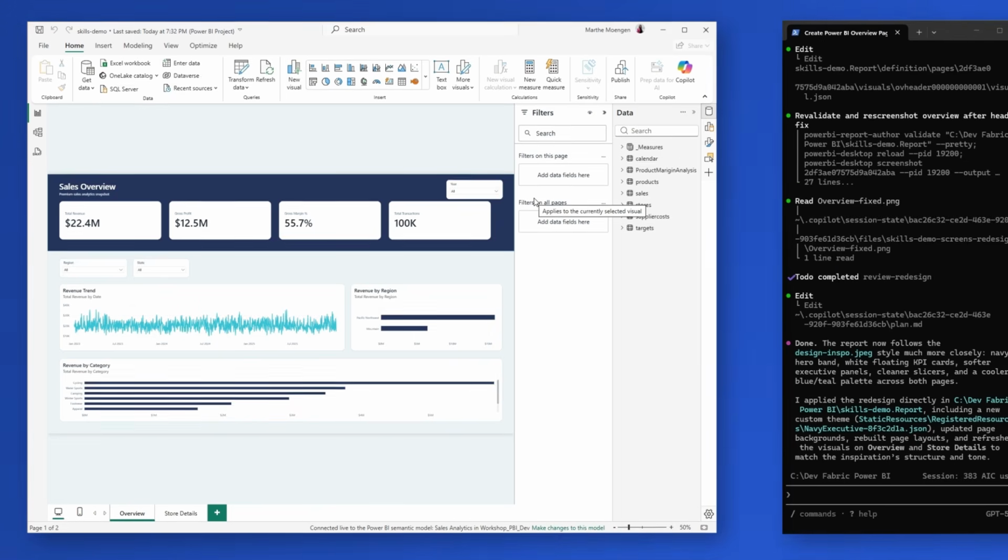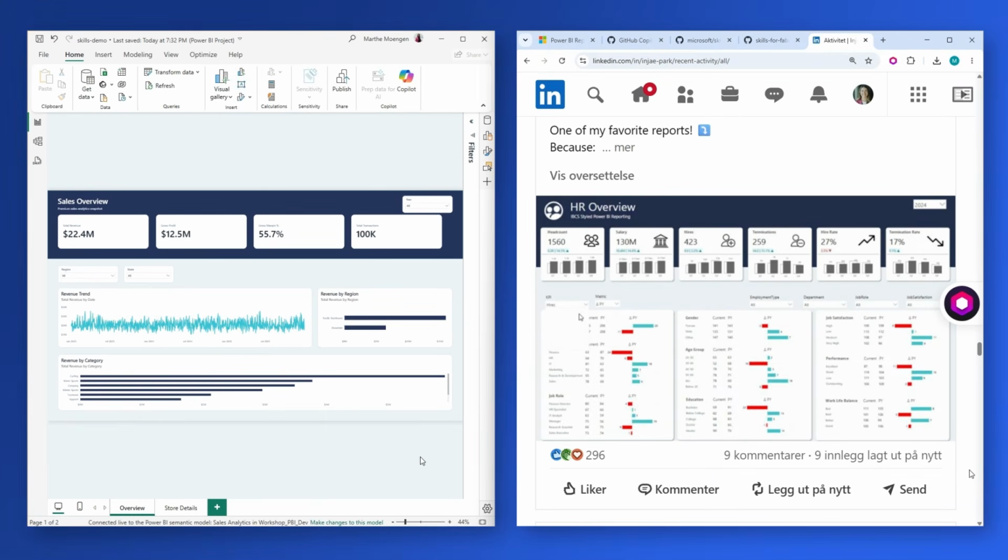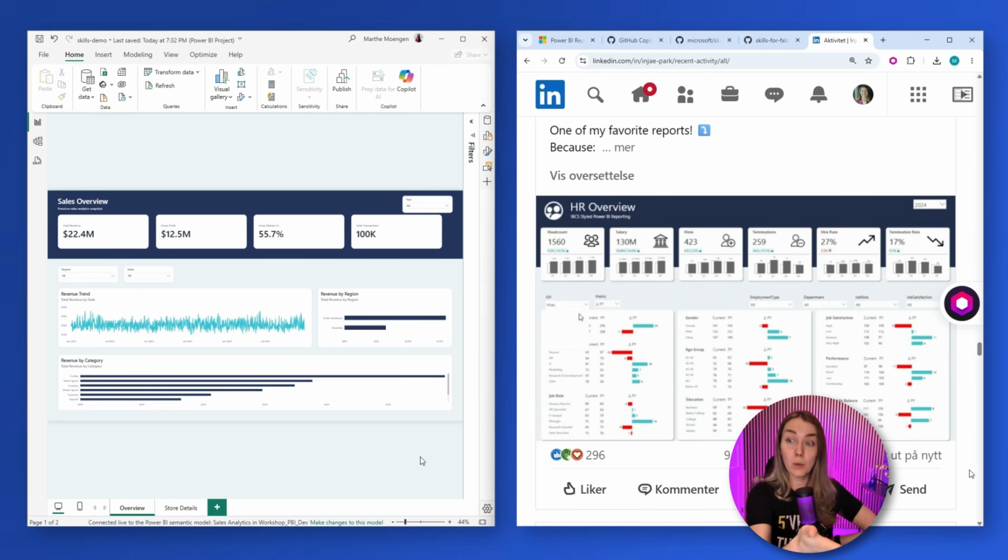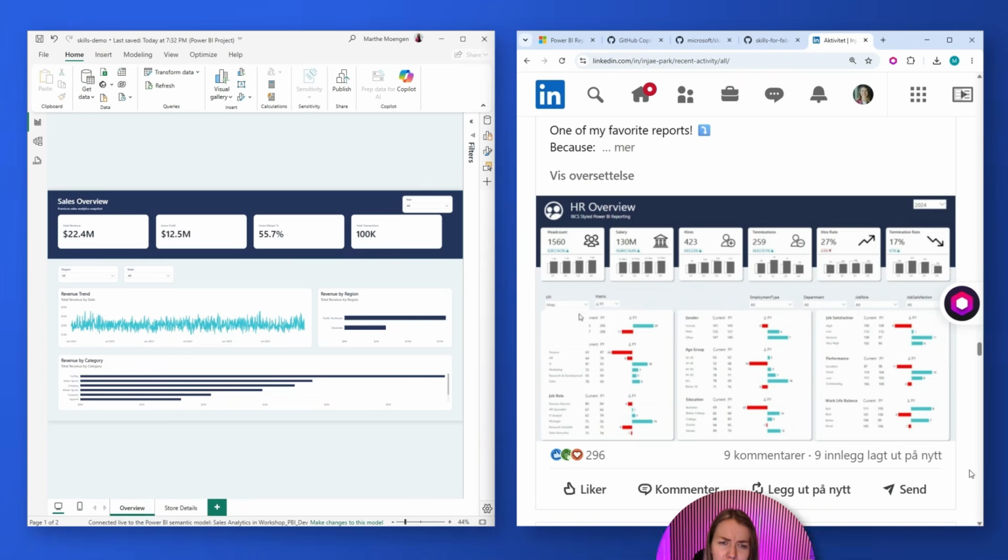Okay, wait. Let's look at the original. Yes, okay, guys, yours is still better. But it did totally just take the rounded corners and the colors, and it looks like it even did something with font sizes. Okay, but that was cool. I am impressed. Okay, let's try one more.